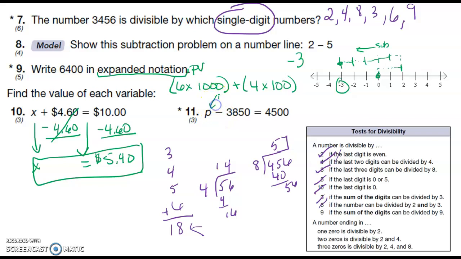Now 11's a little bit trickier because it's got a subtraction. We know that if the variable's in the first place, we're going to add, and if the variable's in the second place, we're going to subtract. So it's in the first one, so we're going to go ahead and add this. What we do to one side of the equals, we have to do to the other side of the equals. So my p comes down, that cancels, my equals comes down, and I'm kind of running into my other problem, but here we go. I get 8,350.